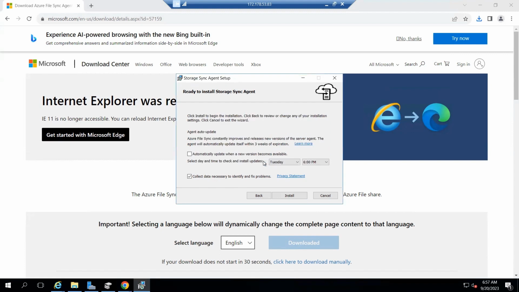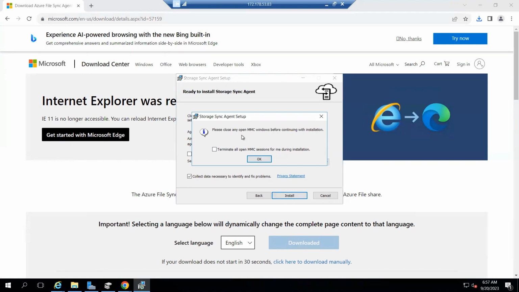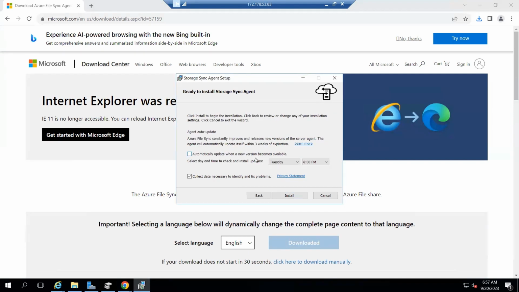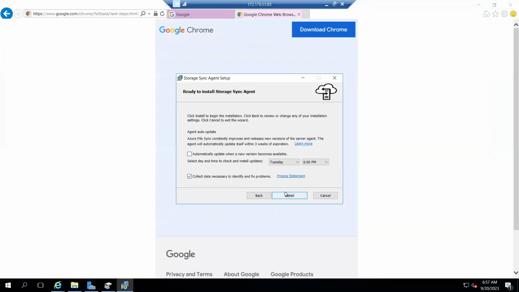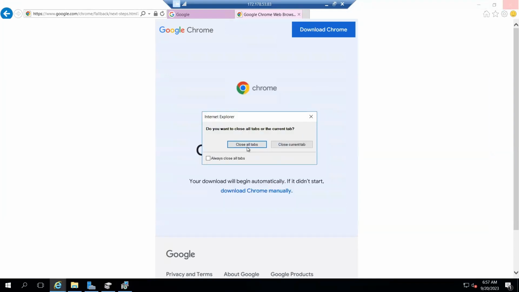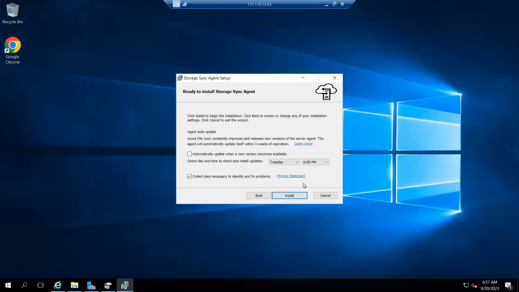Please close and reopen before continuing.